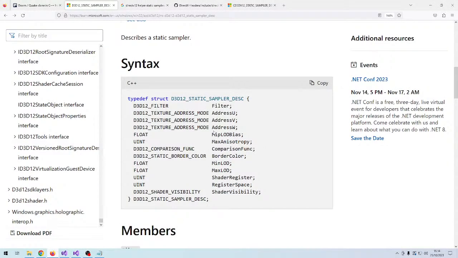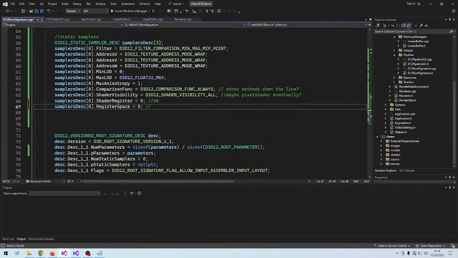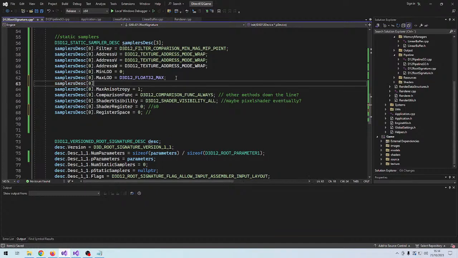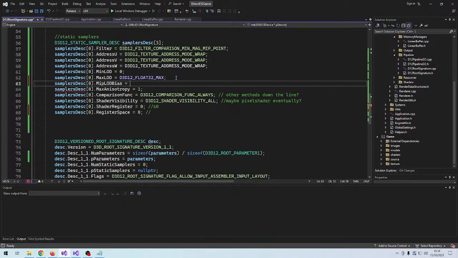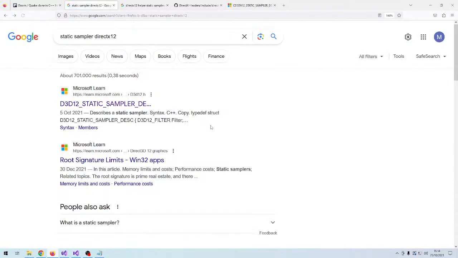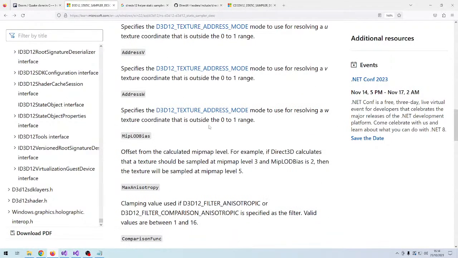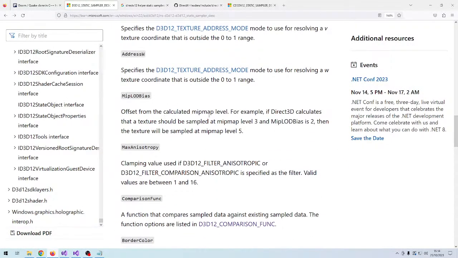Anyway, so we have our filter, address modes, MIP LOD bias. Do we have that? No, we do not. Let's just set that to 0 and look up what it actually does. Offset from the calculated MIP map.